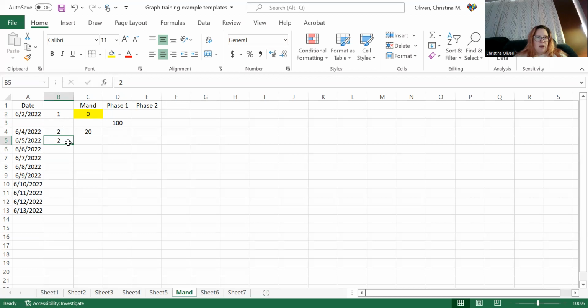All right, so what I'm going to do here is do 1.5 for the phase change, so that the graph will be sensitive to the positioning of where we want the line, because we don't want it to overlap a data point. We want it to be in between the data points. So here's session 3, and he got a 50. Session 4, oops, he got a 30. Session 5, let's say he got a 75.